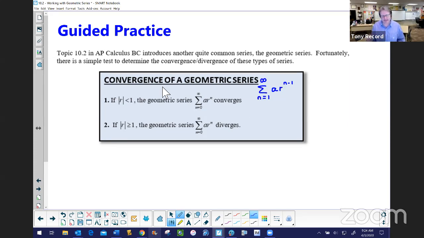technique. So basically, if you look at that common ratio, which is called r appropriately, if the absolute value of that is less than 1, and that's strictly less than 1, then we have a convergent series. Now, on the other hand, if the absolute value of that r is equal to 1 or larger, then we are going to diverge. So it's a really quick, what sometimes we call an eyeball test, because you can just immediately look at that r and make the determination. But you're going to have to be careful, because sometimes you're going to have to simplify things to get that r in the form that you want.